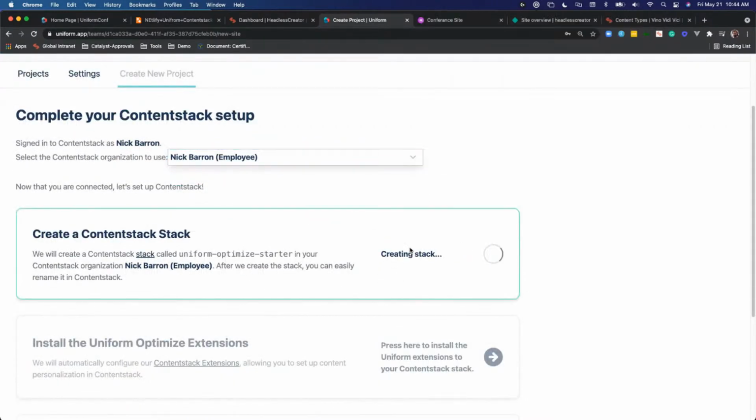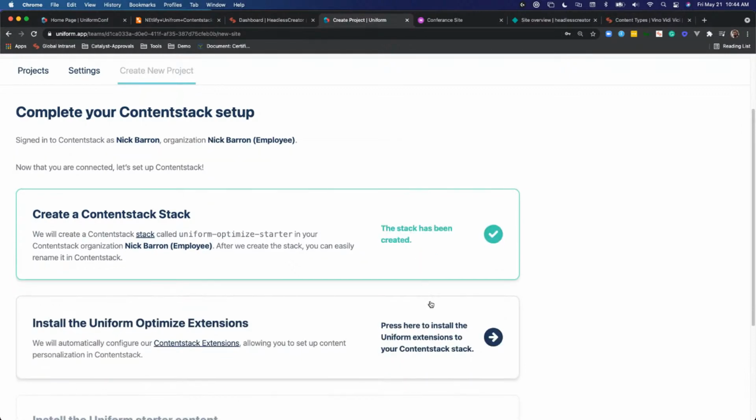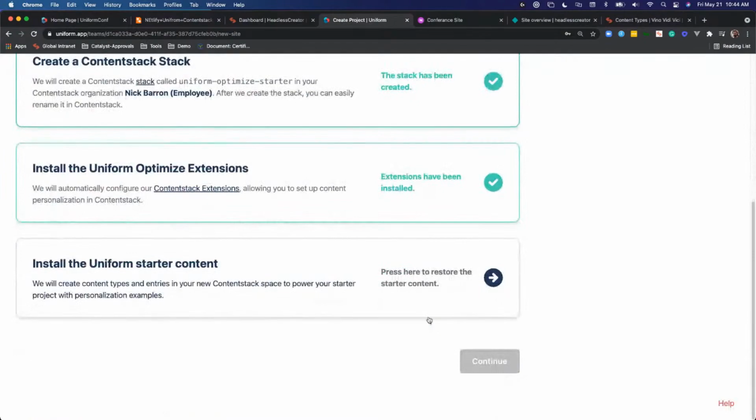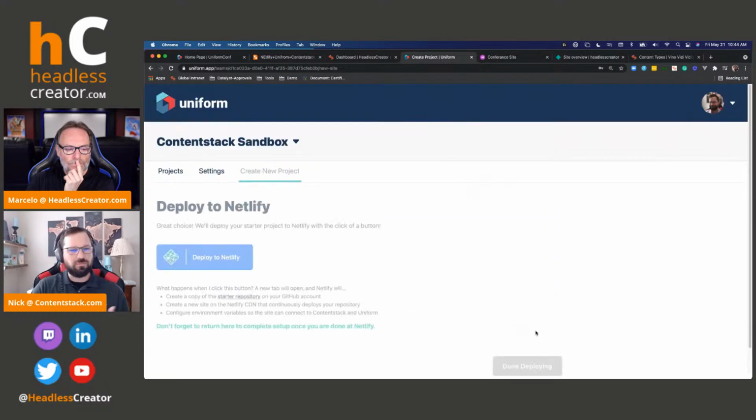And then we can click here, and this is going to automate the creation of the stack within Contentstack. It's going to create the extension for us. It's going to tie all the API keys together, and it's going to send all of that off to be built on Netlify, which will be the next step. So now it's in effect created all the scaffolding for us, and it's now just putting in some generic content for us to start with.